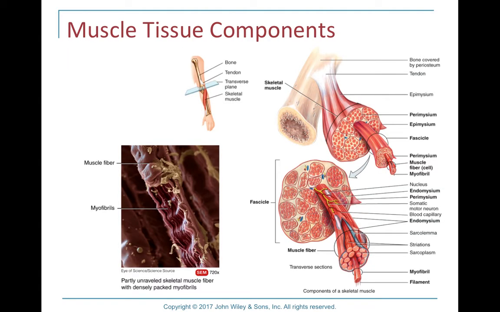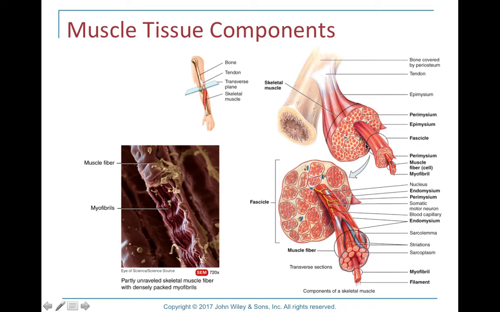So here we're just simply looking at a picture of the skeletal muscle, a transverse section. And we have the tendon connecting the muscle to the bone. So remember that tendon is a rope-like cord. That tendon will then be continuous here with the epimysium. And then we have the perimysium, which is going to surround an actual fascicle, which is a group of muscle fibers.